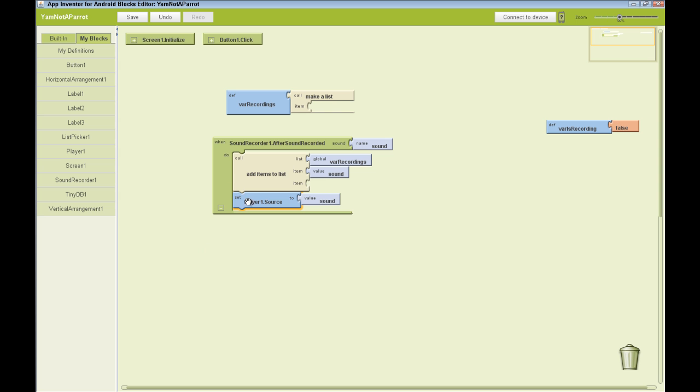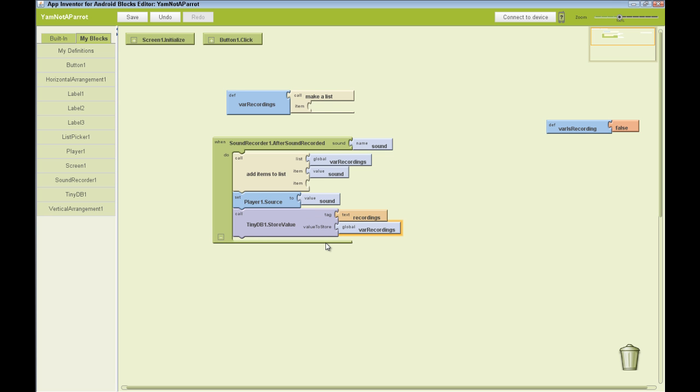Now we don't want to lose that data, so we actually want to use a store value block and store it using the tag recordings. What do we want to store? Once again, we're storing that path. No, I'm sorry, that's wrong. We actually want to store the variable var recordings that we just updated.